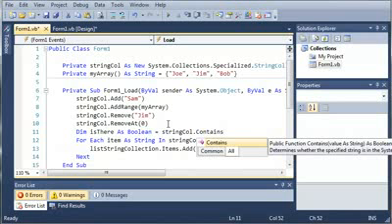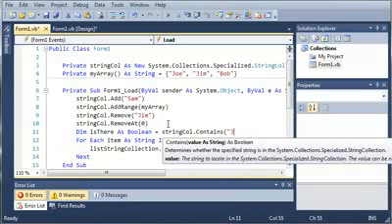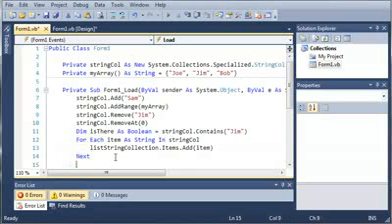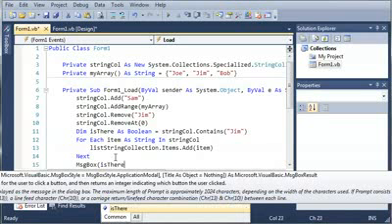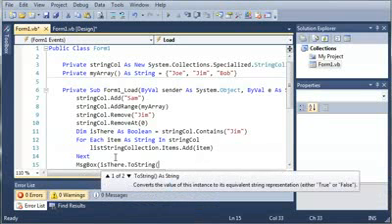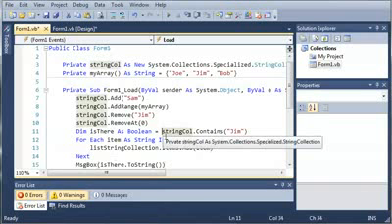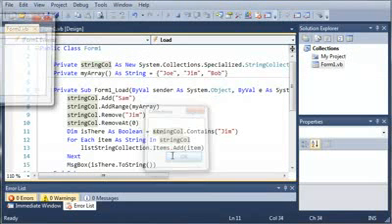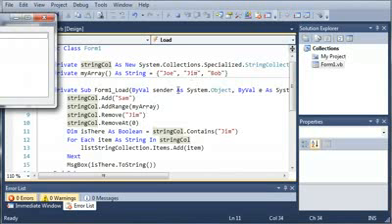It says determines whether a specified string is in the string collection. So we'll see if it contains Jim. This contains function returns either true or false, which is why we declared is there as a Boolean. Now I'll type message box is there dot to string. So we convert that to a string, and it should give us a value of false because we removed Jim from it.